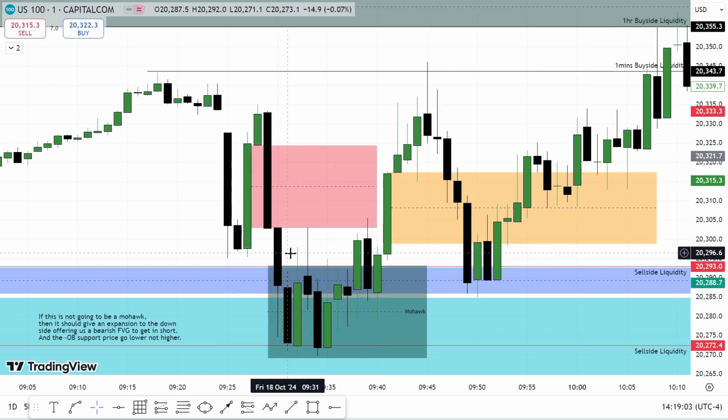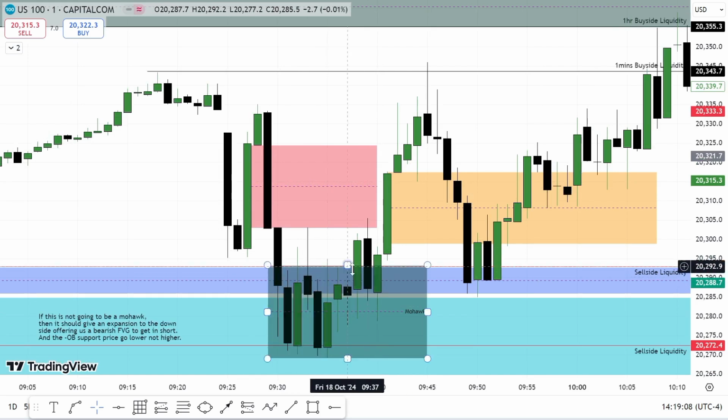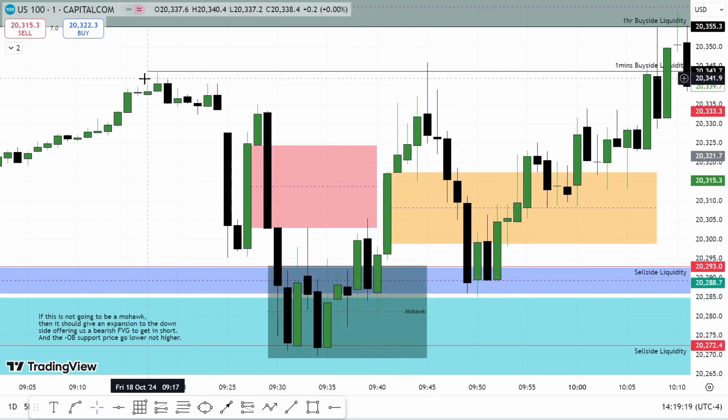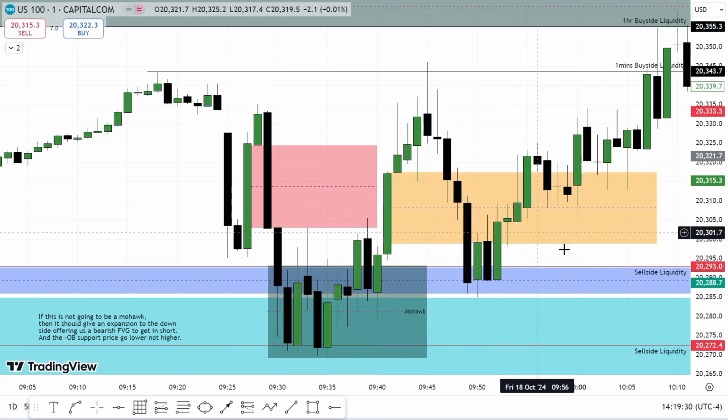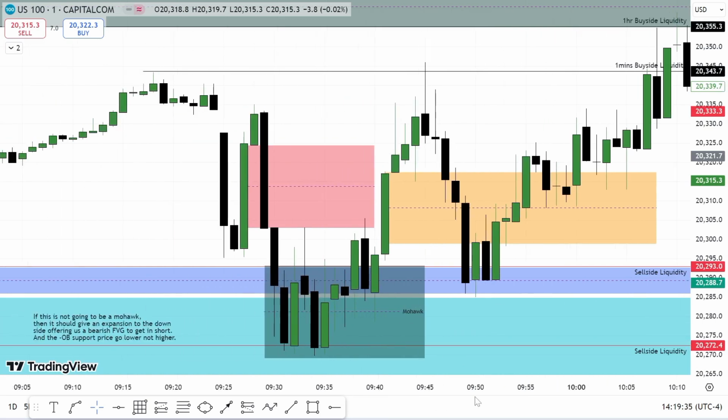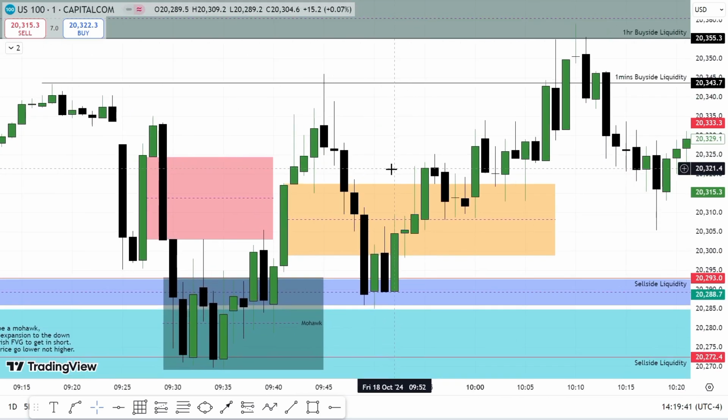In our time window, we'll be looking at this particular price action here at this point. So we see how it traded. It made a whole lot of mess at this point. We did not have any close bullish fair value gap to trade to this 1 minute buy side liquidity here. As you can see, just after tapping that, I would have really wanted to see it expand to this here, but it did not do that. And you see a whole lot of low probability setups this week. So that's why I trade really safe lot size to manage my risks properly.